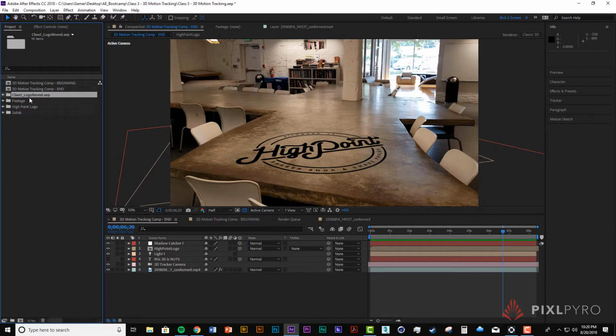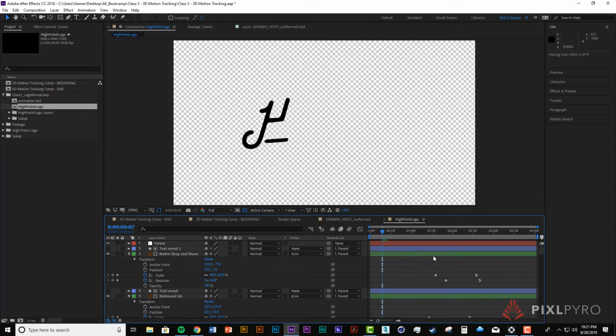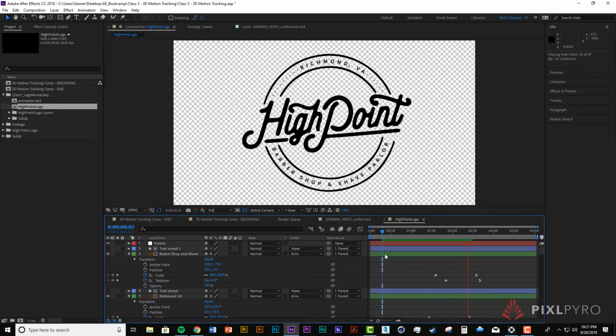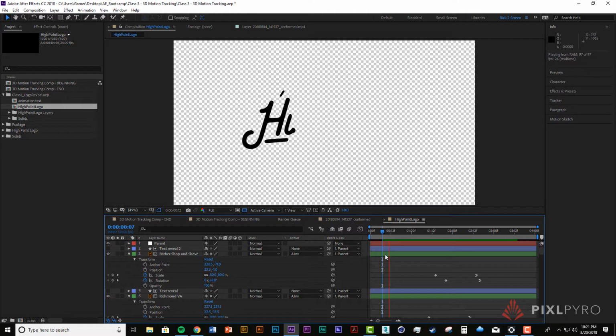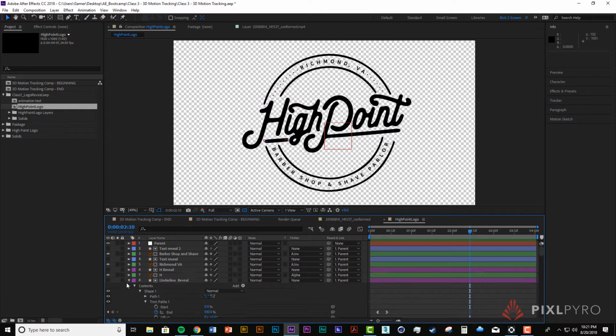and bring it in, it comes in as a folder, the entire AEP. And then it has the compositions and the stuff that was imported in that project. So in this project, it was an Illustrator file all set out into different layers. I was able to just open up this composition of the finished animation inside the new project, and then I just dropped this composition into the scene.